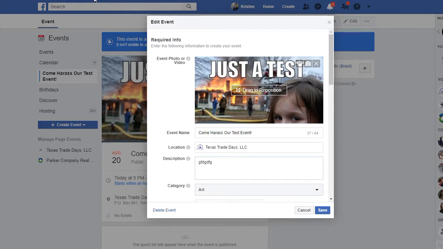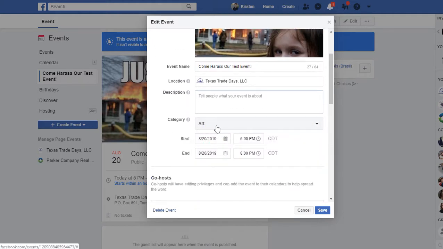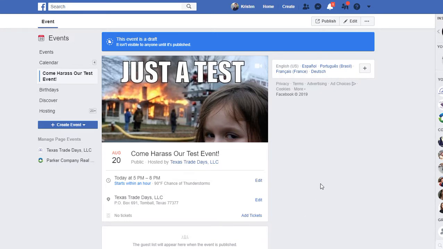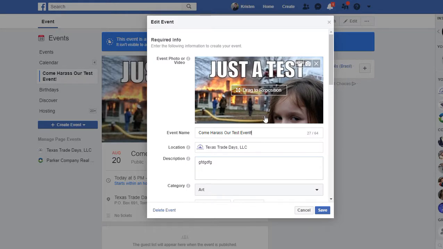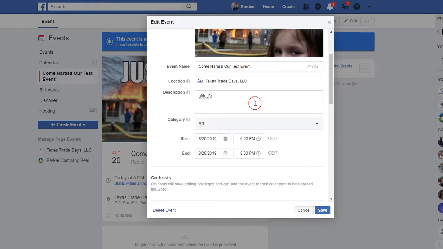So with that, what I did here was I was able to save this event as a draft. If you remember, you just saw down at the bottom right-hand corner, it was save, cancel, or save as draft. I was able to click on save as draft. And as long as you have some information in the description and you choose a category, it'll let you continue. And then this is what the draft event looks like. And of course, it says it isn't visible to anyone until it's published. And if you want to edit it still, then just click edit, and then you can get back to where you were.